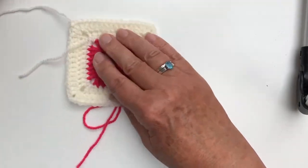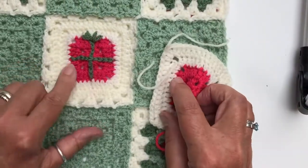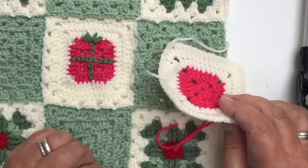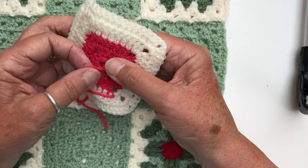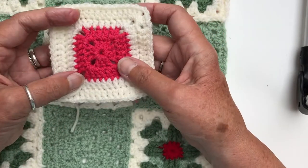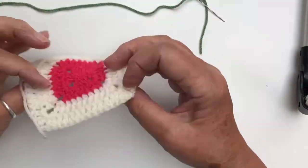So I'm going to put that to one side, and we have what's called surface embroidery to do, which is this part here, to make it look like a little parcel. So what I'm going to do is finish off the ends on here first, and I'll come back to you ready to start with the surface embroidery. So everything's been neatly sewn in.